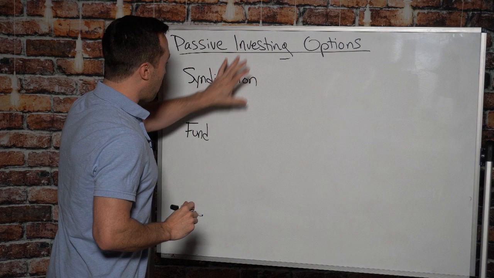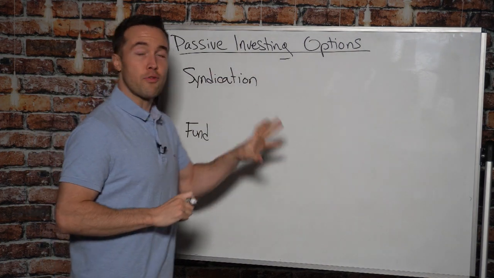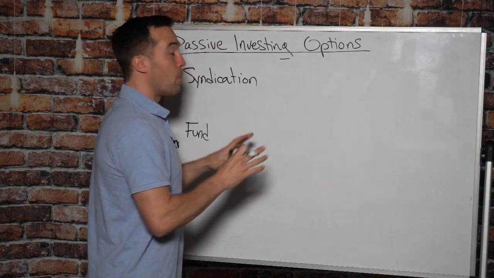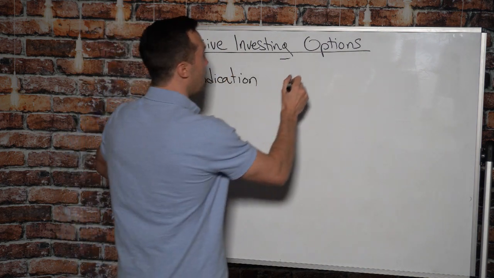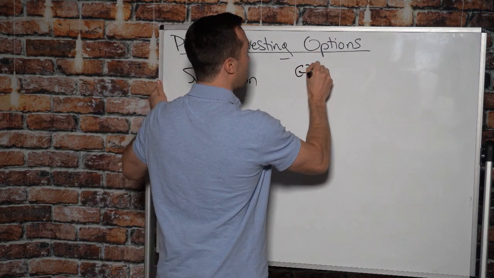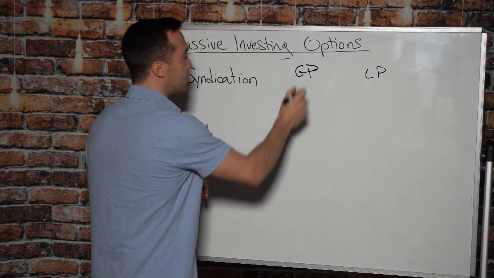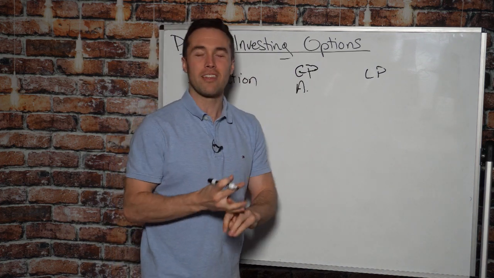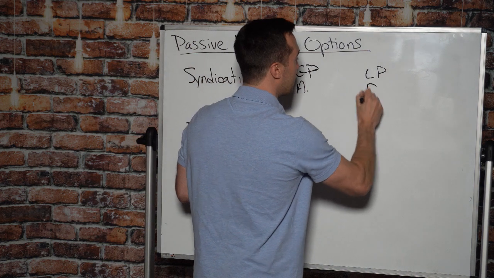With both of these structures, there are differences, but there are similarities. To start off, remember how we had the active and the passive side of real estate investing? Well, that definitely applies within the syndication structure and the fund structure. The difference is we have something called the GP, a general partnership, and a limited partnership. The general partnership is the active side. So they're the ones finding the deal, running the deal, financing the deal, all of that sort of stuff.